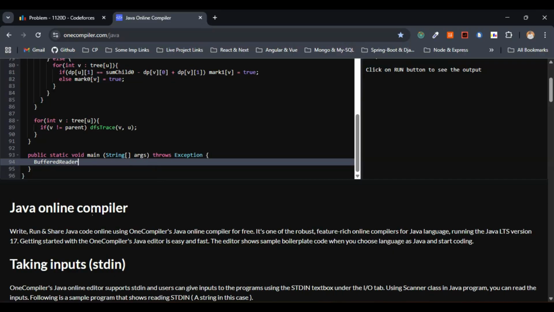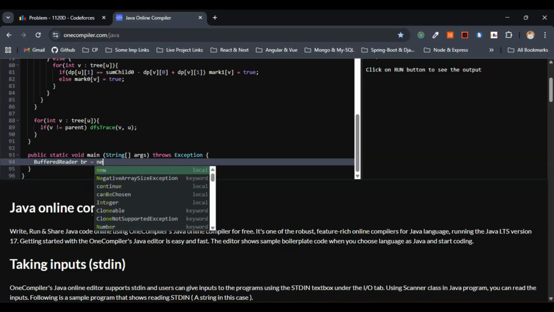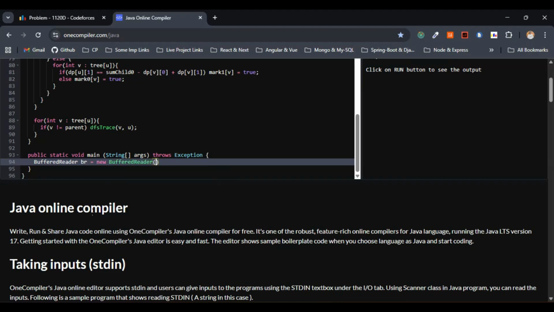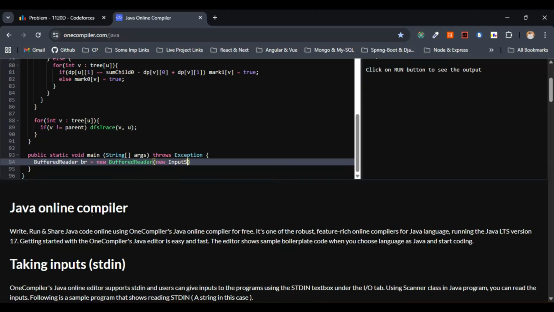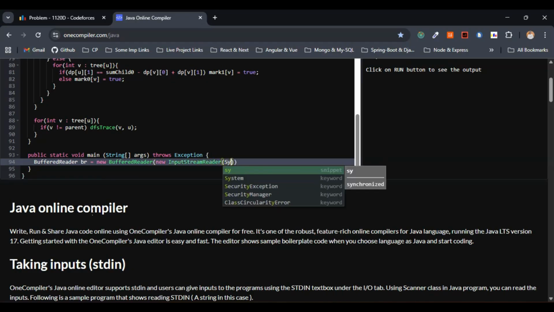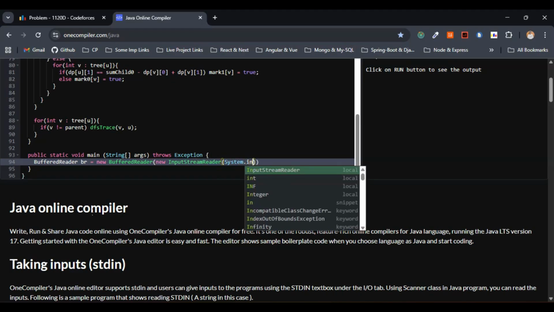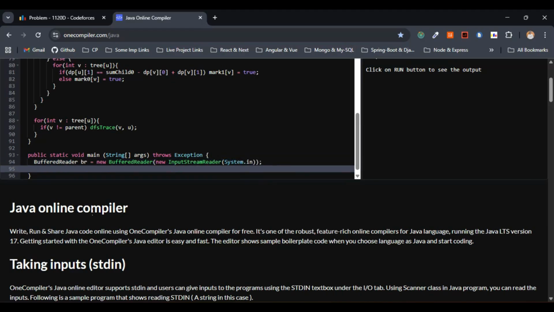So this one will be BufferedReader br equals new BufferedReader, and this one will be new InputStreamReader. This one is fine, System.in, this is fine. Now let me go with PrintWriter.